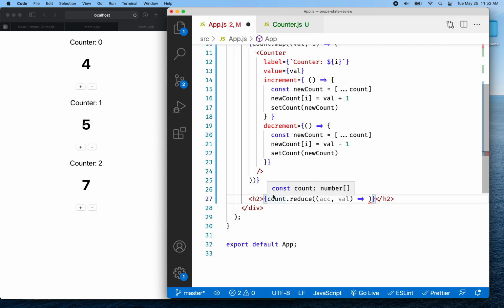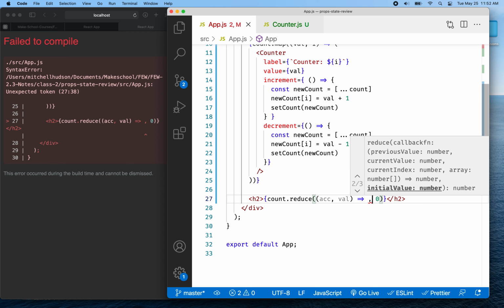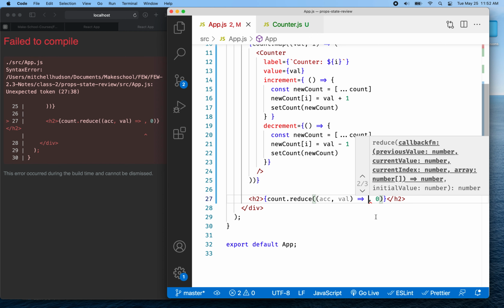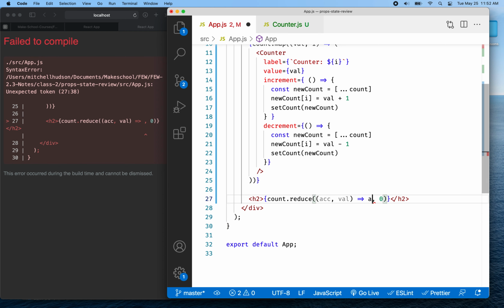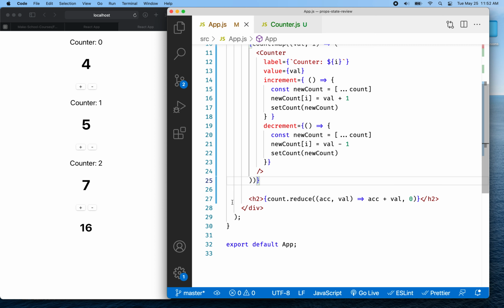Let me point out, this is the function right here, and I'm going to put a comma in there and a 0. So my starting value is going to be 0. And then right here, I have to have the return value. So my return value is going to be accumulator plus value.